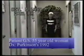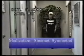The next patient is a 55-year-old woman diagnosed with Parkinson's disease nine years prior to the administration of glutathione. At the time of her evaluation, she was taking Sinemet and Simetrol. Several cardinal features of Parkinson's disease are observed in this patient, with significant difficulty in turning 180 degrees, obvious balance difficulties, and steps which are quite foreshortened.